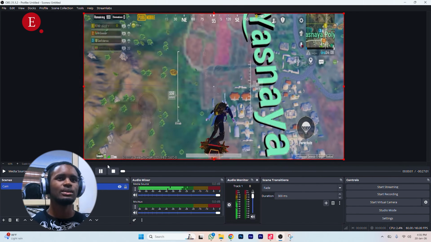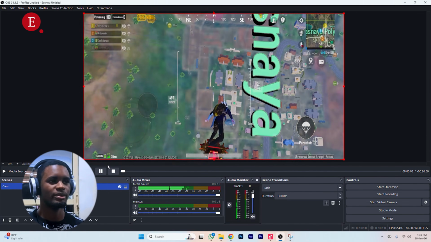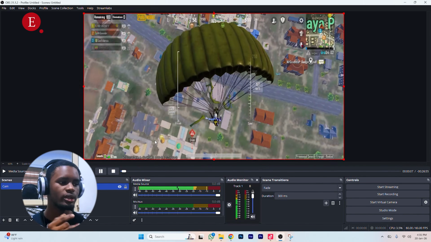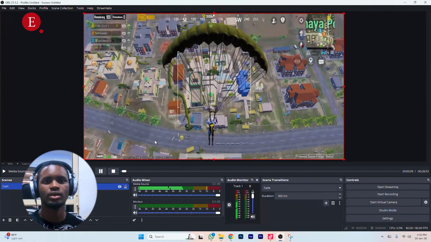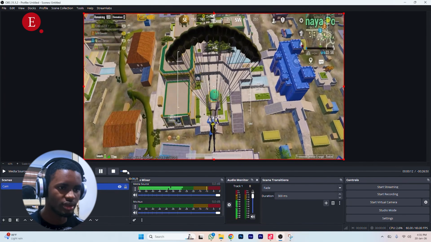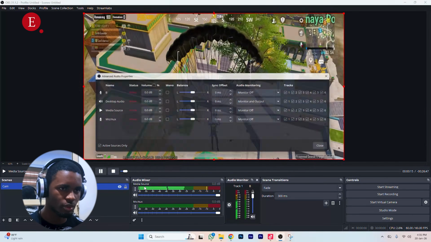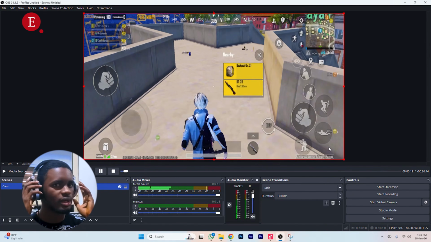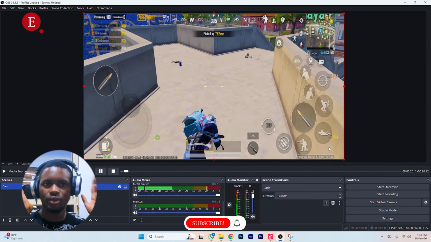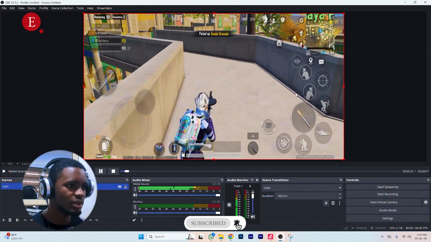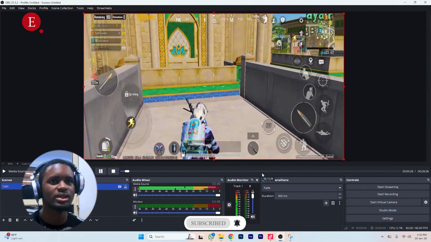Alright, so this is my OBS. I'm going to be live streaming one of the games I played. You can also bring in your camera, or whatever it is you want to live stream, but this time around I'll be live streaming my game. So this is just the game. For the audio, we have to use this monitor and output so I can hear it in my headset. Alright, so this is ready to live stream, and then I have to take it to my TikTok account.